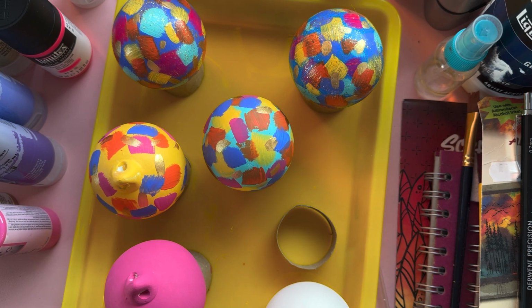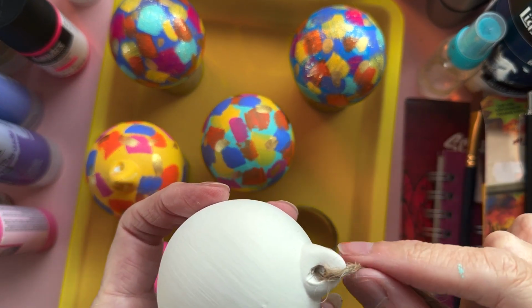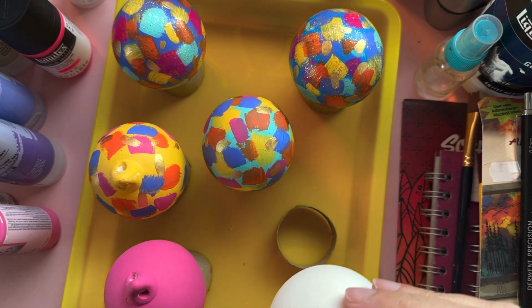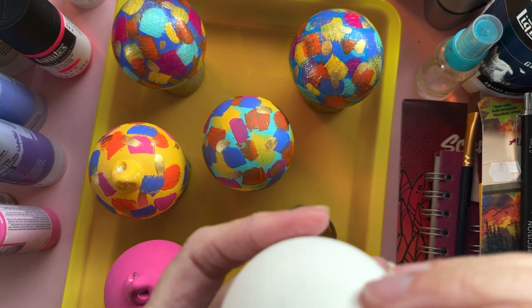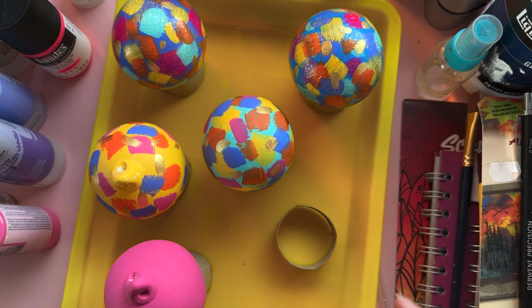The baubles I am decorating are these ceramic ones, and I got these from Hobbycraft. I think they come in boxes of 6. I do believe they sell them singularly, but I thought, if I'm going to do these, I'm not just going to do one. So they come in boxes of 6, and I've got a few boxes of these to have a go with.